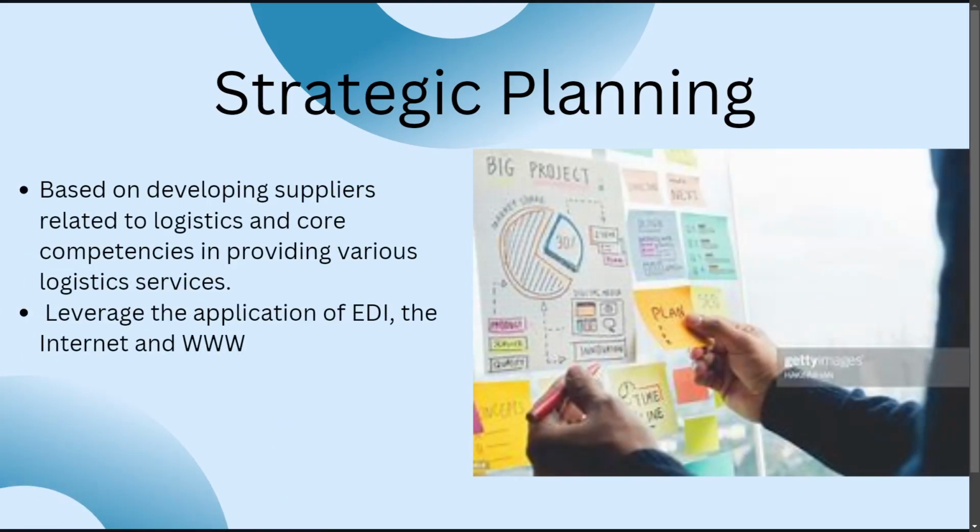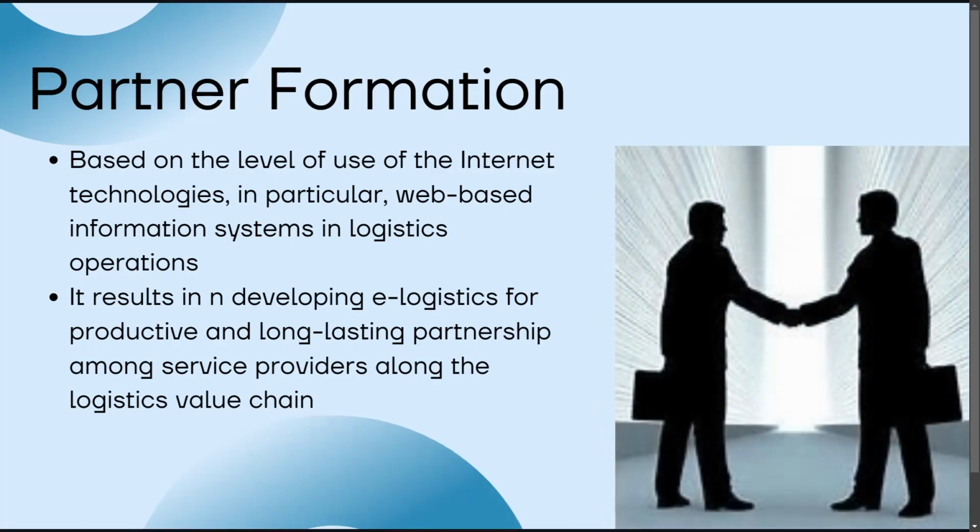About strategic planning: strategic planning for logistics supports the long-term objectives and goals of logistics in terms of flexibility, cost-effectiveness, and responsiveness to changing market requirements. Strategic planning for e-logistics is based on developing suppliers related to logistics and core competency in providing various logistics services. This plan leverages the application of EDI, the Internet, and WWW in integrating the activities of partnering firms along the logistic value chain.